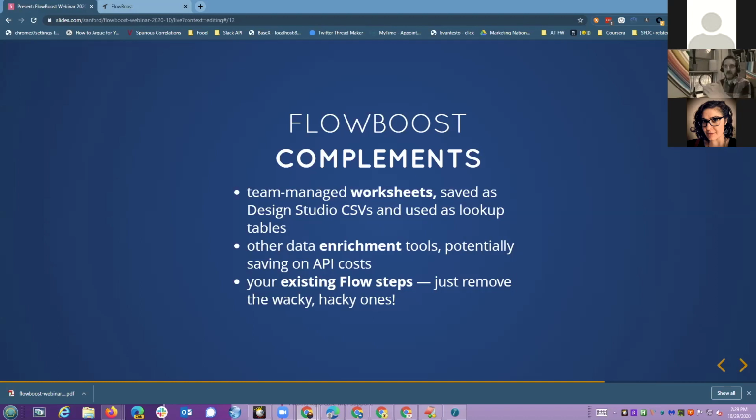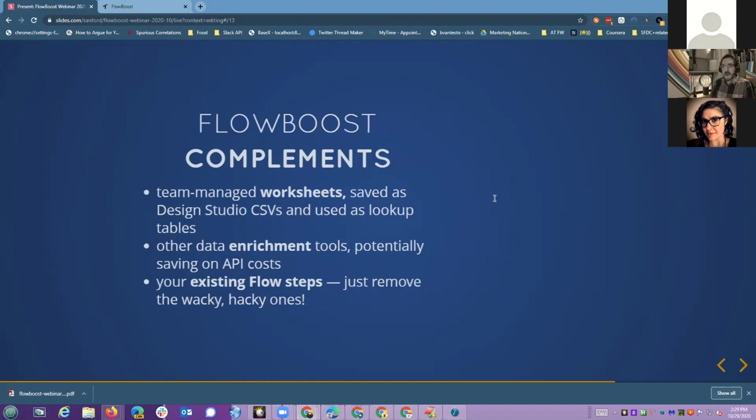That's another thing. So pre-processing, instead of just saying your data enrichment tool gets to overwrite your current data regardless of what the enrichment tool returns, you can pass it through that FlowBoost layer and go, I don't know, that doesn't look right for whatever reason, and so I'm going to leave the existing value in Marketo alone. And so in that sense, FlowBoost is working as an inhibitor rather than writing back to fields. It's sort of helping you not accidentally overwrite fields if you don't want to. And again, just removing the stuff we don't like. And we're going to get back to FB counter in a moment.